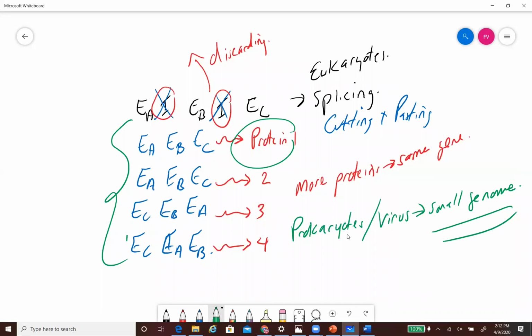Because I can tell you that it gives you more protein, but let me show you something really cool that's not my own. I didn't come up with this, but getting more proteins from the same genes would be analogous to reading a message, but getting a different message from it. Let me show you what I mean by that, okay?